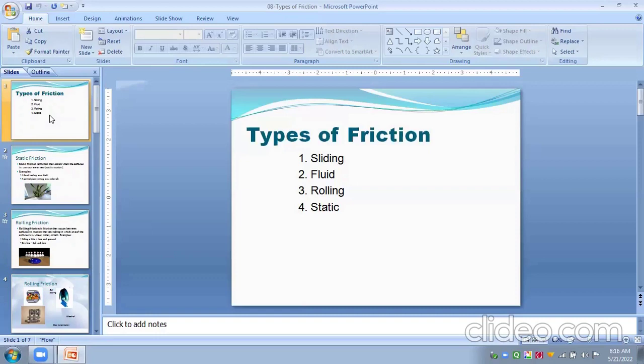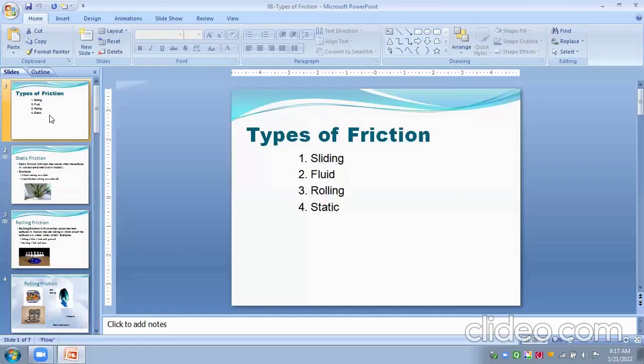Again, on the basis of the type of relative motion, we can classify it as sliding friction and rolling friction. Sliding friction is the friction between contacting surfaces having relative sliding motion. The example is friction in journal bearings. Rolling friction is the friction between contacting surfaces having relative rolling motion, and the examples are fan bearings, friction between automobile tires and road, or locomotive wheel and rail.